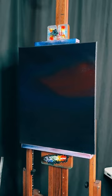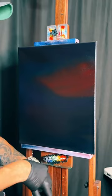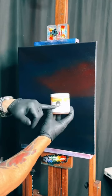All right, now, this is gonna be a fun little stream. We've got our black canvas. It's covered in Bob Ross Liquid Clear for Monday Night Madness. We're calling this Season 1, Episode 2 of Monday Night Madness. Bought it black, fresh from the store. We put our Bob Ross Liquid Clear across the entire canvas, everywhere.